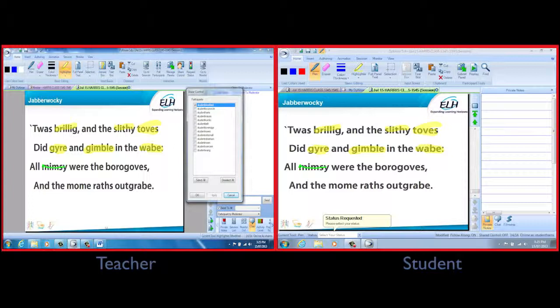Mimsy and Borogoves. Yes. Excellent. To answer the question, yes, students can still be writing on their own screens. Let me just quickly turn that off now. If everyone else is writing on their books now, so if you want to have a quick sketch for yourselves.